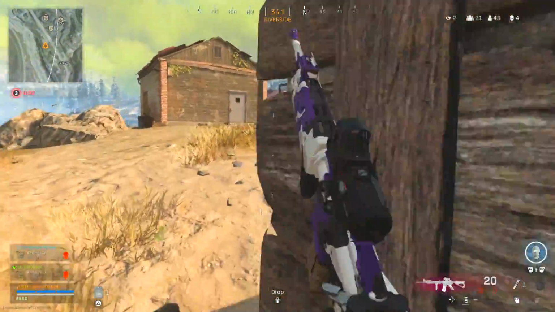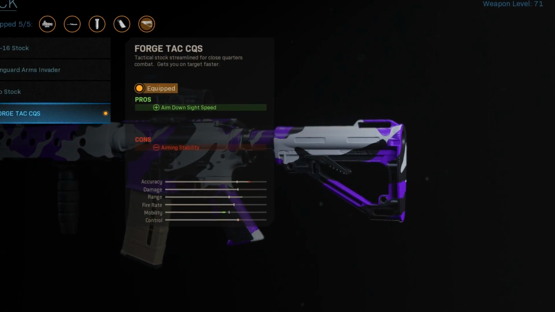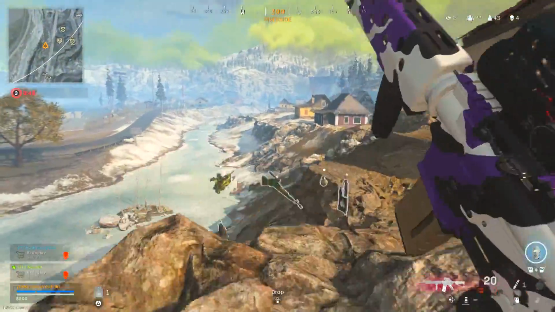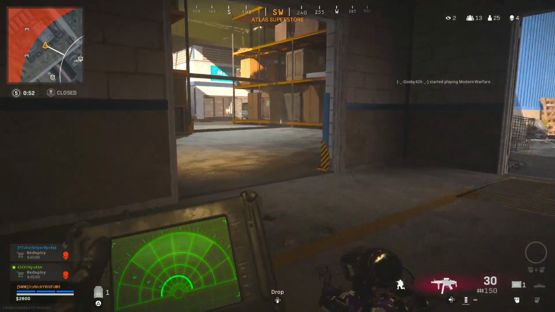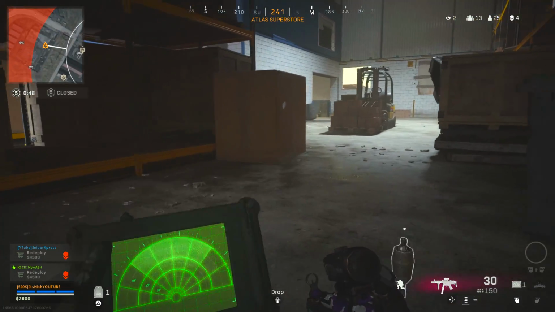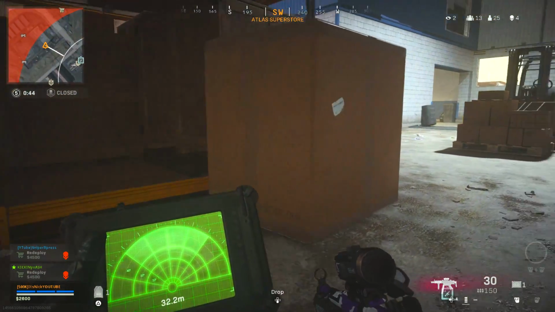Now the stock you want to run is the Forged Tac CQS, and the reason you want to run this is for that ADS speed, because we still need some of that in case we actually get caught up close to someone and we want to be able to aim down sights really fast, especially if they're using an SMG. You want to have some sort of advantage on them. The thing that this takes away, I should say, is aiming stability. So you will lose some of that, but aiming stability isn't a big issue anyways.